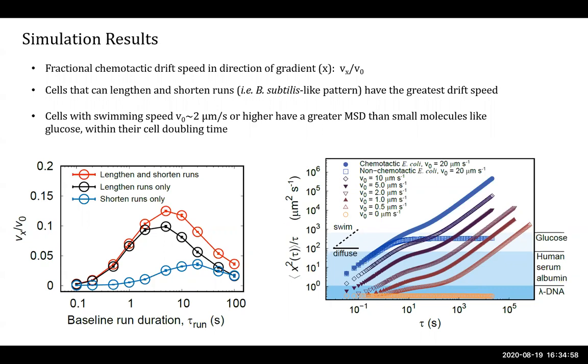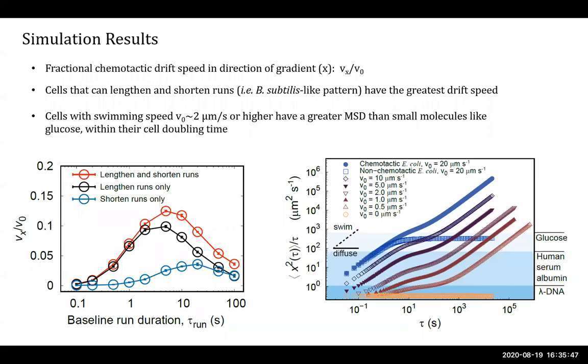The cells that lengthen their runs only are thought to be like E. coli. So the working model is E. coli has the default run duration if it's heading down a gradient, but it has longer runs if it's heading up a gradient. B. subtilis and these gram-positive bacteria have the lengthen and shorten run type model. The shorten runs only model was put in there for the sake of completeness. And what we find is that a run duration of something like 8 to 10 seconds is more or less optimal. Interestingly, the cells that shorten their runs only become more effective as the baseline run duration increases. So sort of changing direction if life is getting worse becomes a more effective strategy if your baseline run duration is longer.